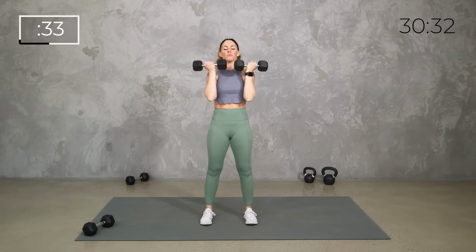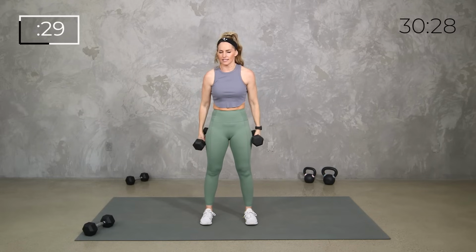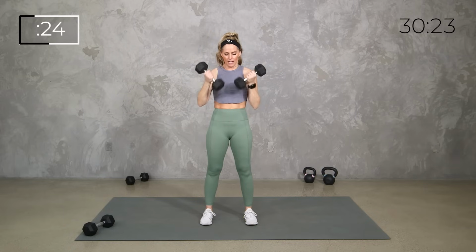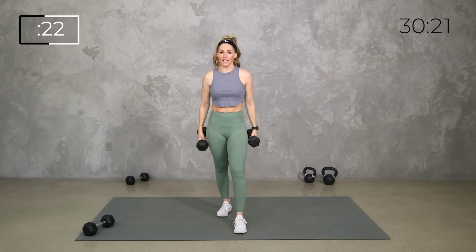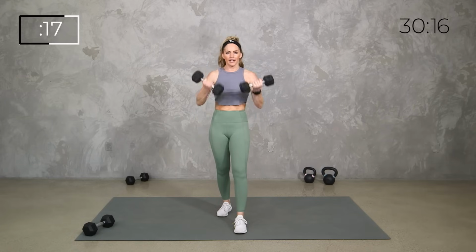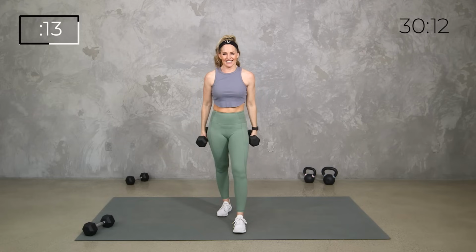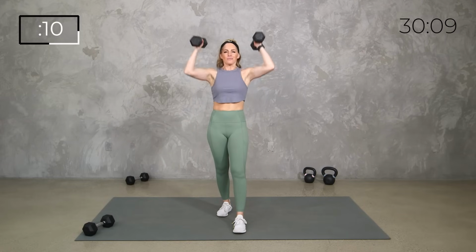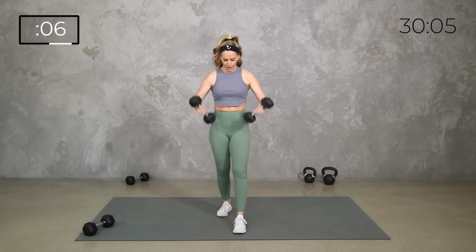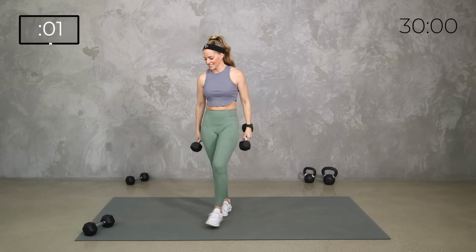Now, if you only have one heavy weight or one heavy dumbbell or kettlebell, just take it in the center, just curl and press. If you want to, you can stagger your feet if that keeps you a little more in alignment, making sure you're not arching that back, keeping that core engaged. That might be a good option for you. And here, take it up. 5 seconds all the way through. Yes, and relax. Set those weights down.